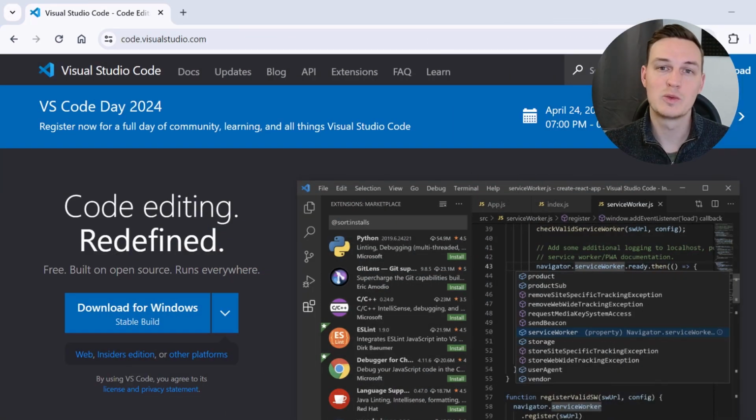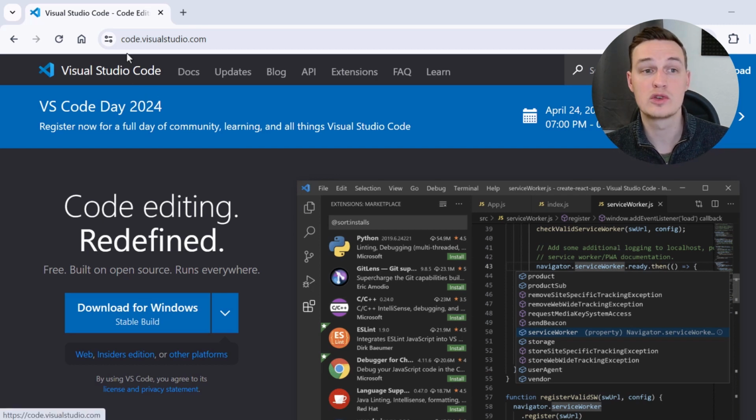Before we can start working on our first React application, let's just set up all the tools that we need to be able to work with React. And first of all, we will install a code editor. Now, in this course, we will use Visual Studio Code, which is an IDE that I highly recommend. It's getting used quite often.